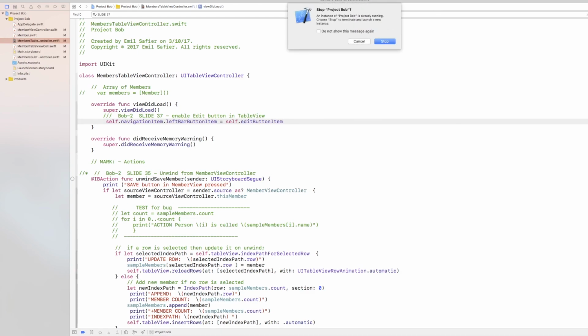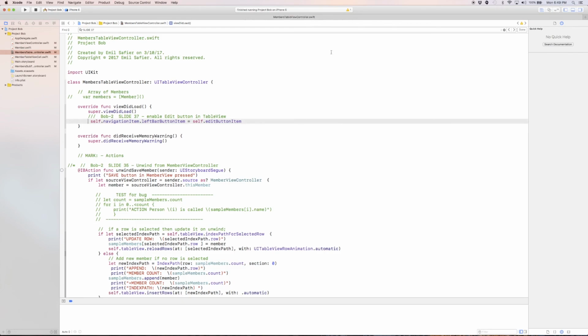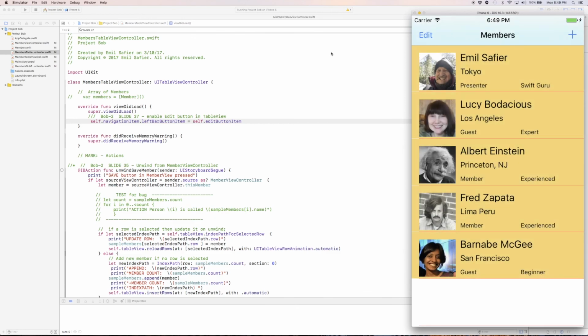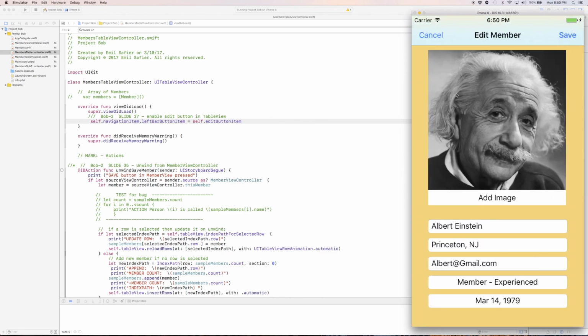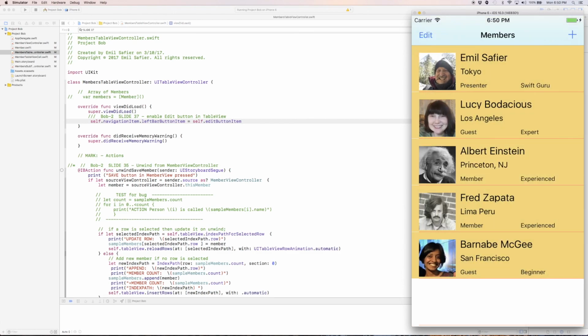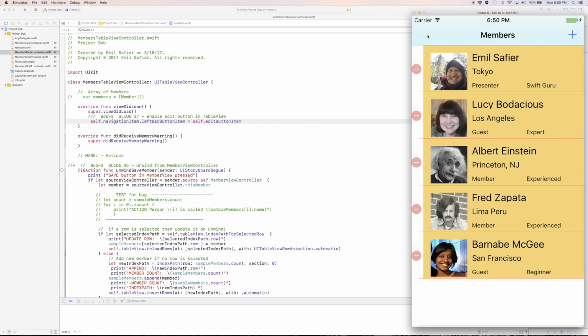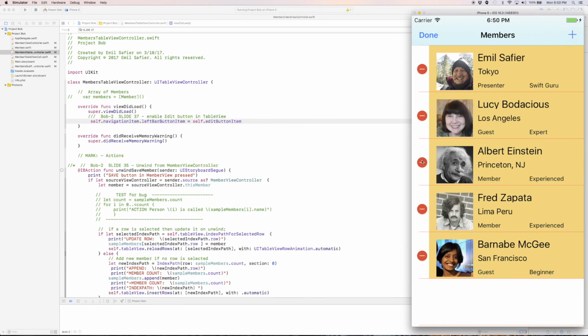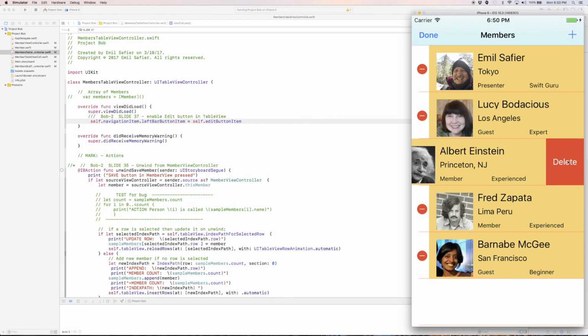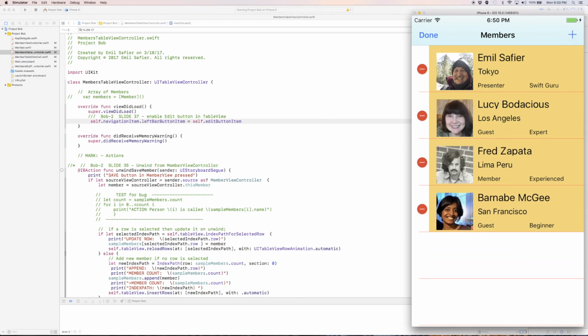So now, if we run this, so now if we want to edit this list, let's say we've got Einstein, and we want to delete Einstein, or delete anybody, we can click done, and if we press here, we get a delete button, and we can delete them.